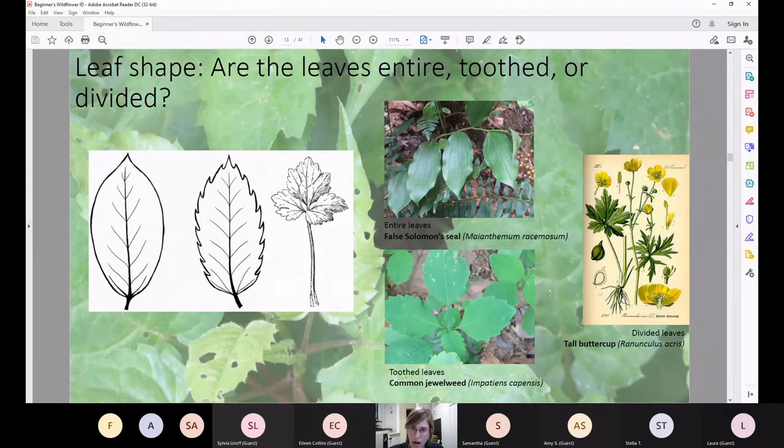Finally, when we're thinking about how to identify our flowers, how to put them into different categories to get closer to that identification, we want to look at what we call leaf shape. In this case, shape really is referring to the edges of the leaf and whether or not the leaf is entire or divided. So we've kind of mushed leaf shape and leaf margin or edges into one category.